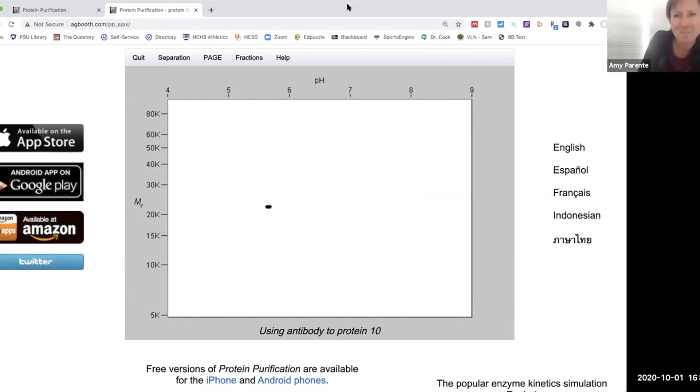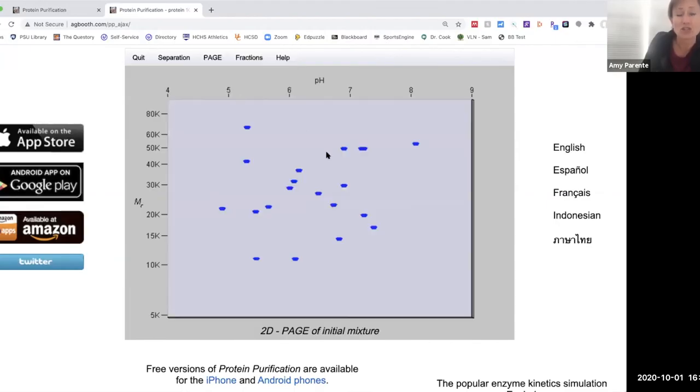Yes, Dr. Parente. How do you know when to stop purifying it? What should your enrichment number be around? It's not necessarily that your enrichment number reaches a certain value. When you do a 2-dimensional gel that's stained by Coomassie blue, you get 1 spot. Okay. So all I did was 1 step, and all of a sudden I have a 98.2% yield with a 33.1 enrichment. In 1 spot? I have 2 spots. Ah, so you're not done yet, but you're close. You have to get down to 1 spot. Okay.